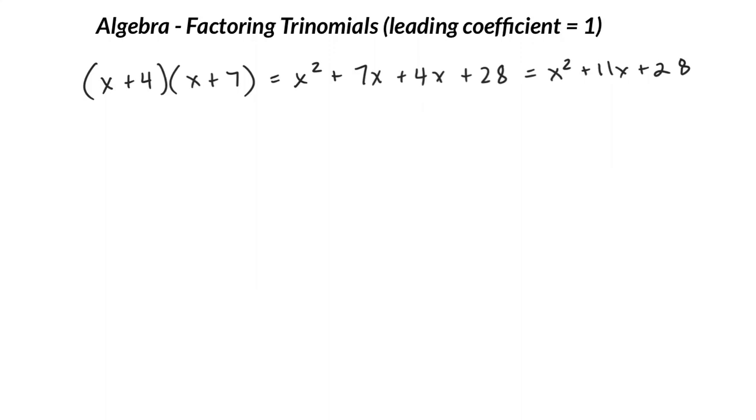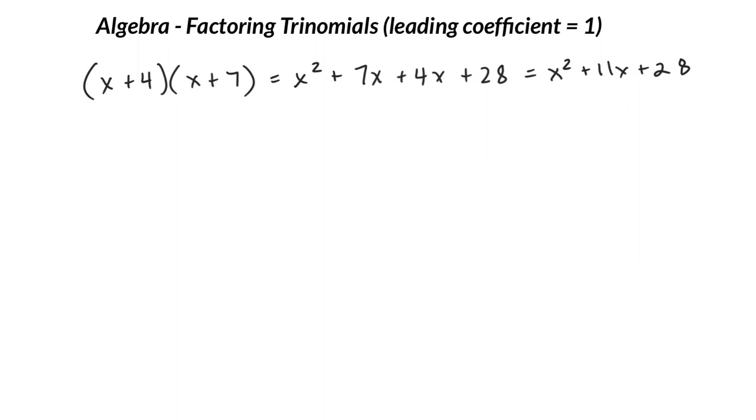In a previous video, I talked about multiplying binomials. And the process, I'll just take you through this real quick, was that we would take our binomial here in parentheses, we'd take the first term and distribute that in. So we had x squared plus 7x. And then we would take our second term and distribute that in. So we had 4x plus 28. And then we had these like terms in the middle that we could combine and give us 11x.